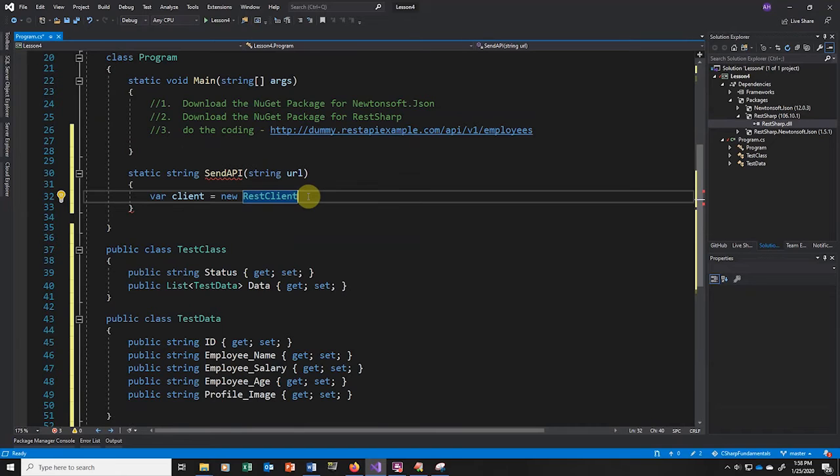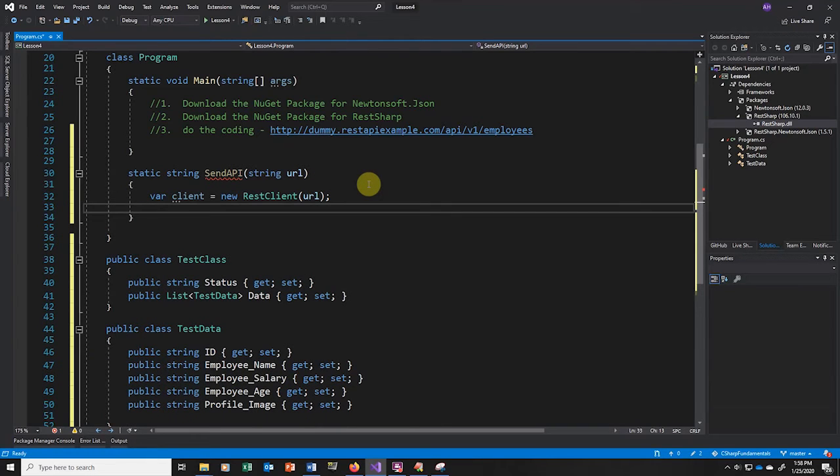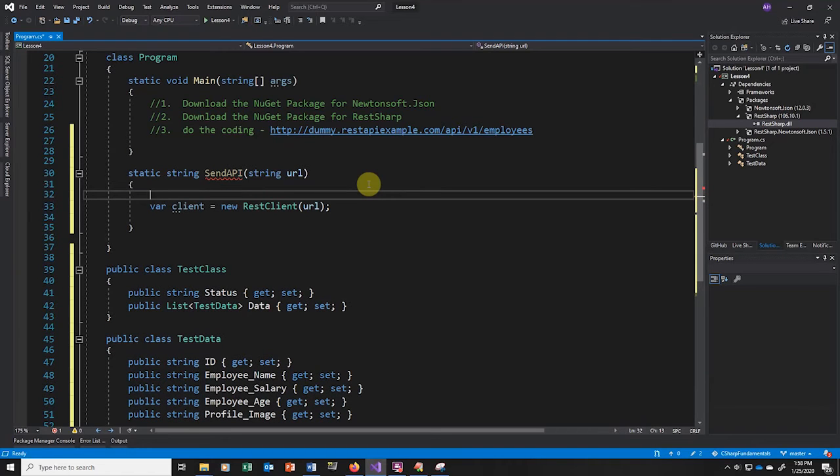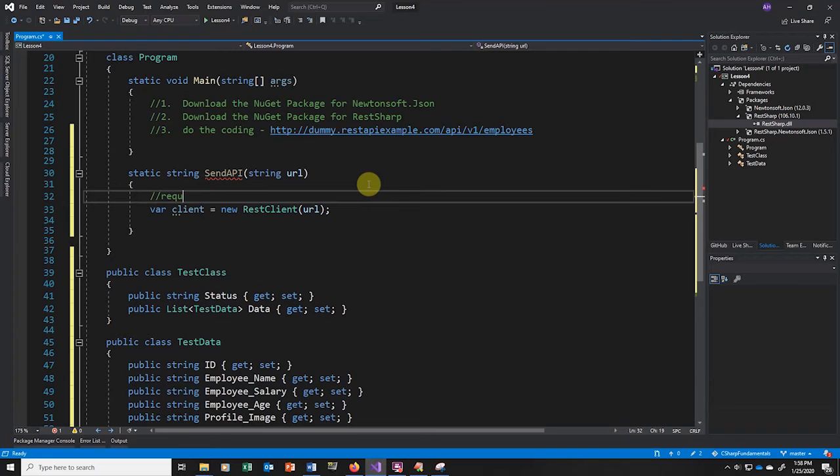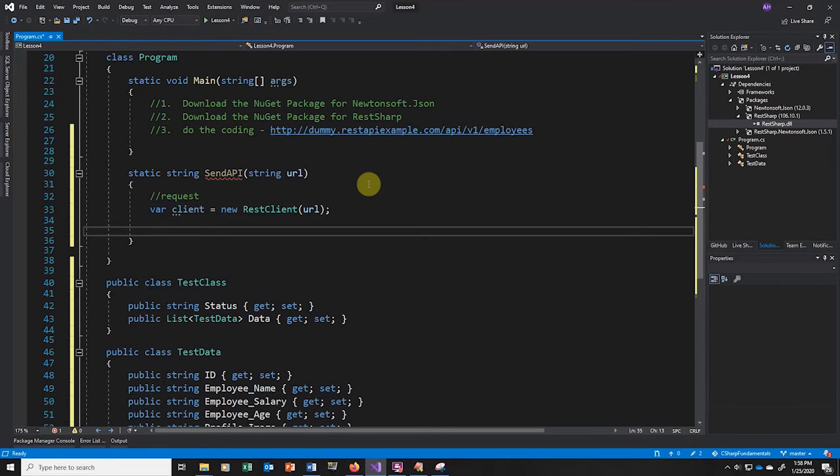And then all we're going to do is pass in the URL, because if you hover over that, it's asking for the URL to make a request. Step one of our client call is done. If we didn't do anything else, this is going to hit our web service right here, as long as we pass in a valid URL. Next thing we need to do, so that's our request. Now we need to stub out something for the response.